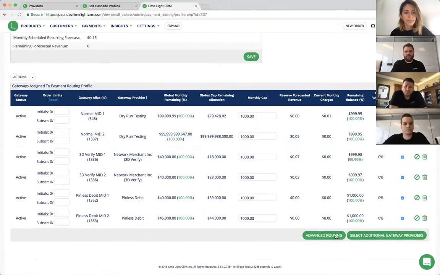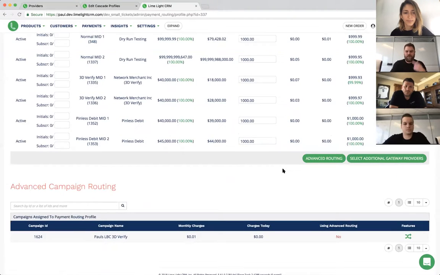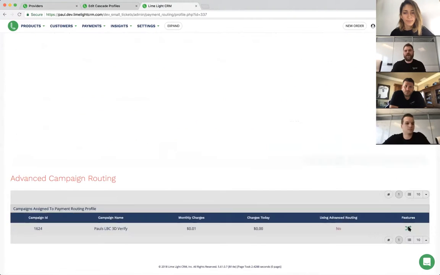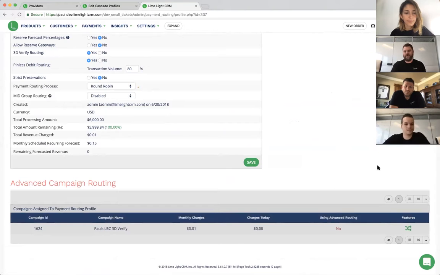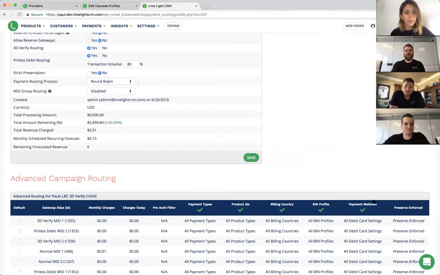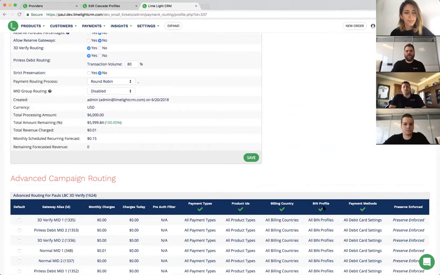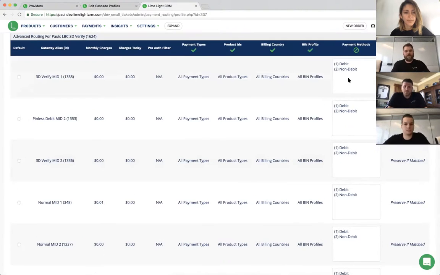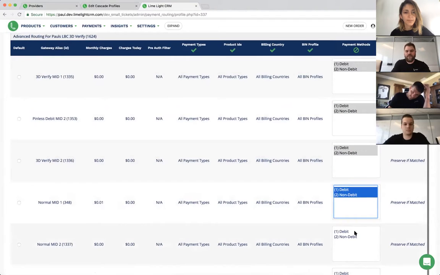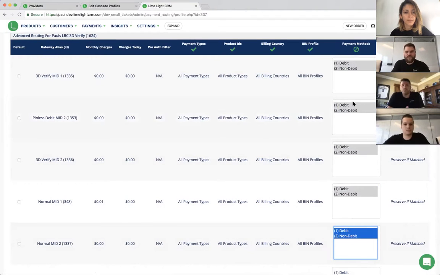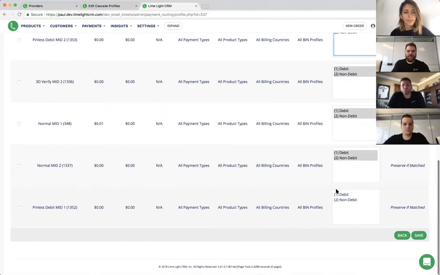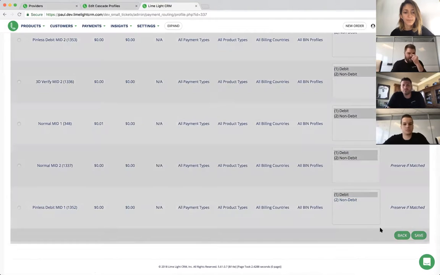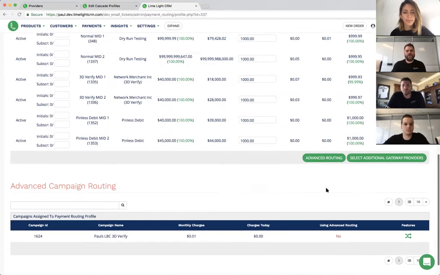Now, the way that you used to configure Pinless Debit would be here within Advanced Routing. If I go in here, I'll show you that this used to be a little bit cumbersome, to enable debit routing per gateway. And of course, you would have to go through and apply this to all of your mids, and then of course only debit for your Pinless Debit mids. So the way that's changed is now you don't have to use advanced routing at all.